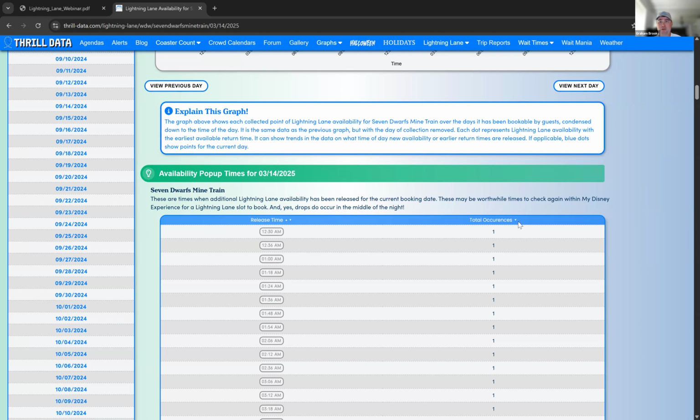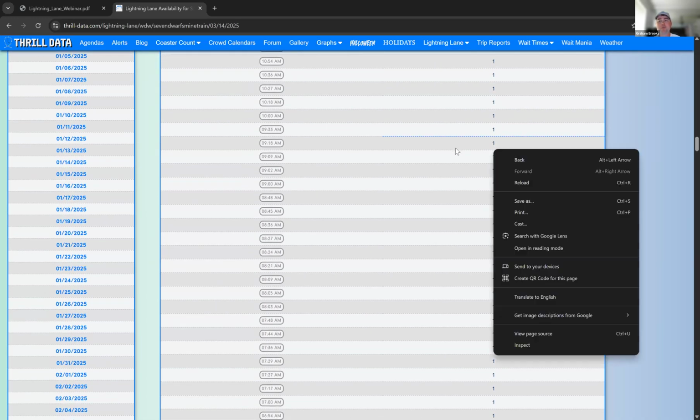You can sort by the total number of occurrences. If something happens once, it's probably random. If it happens several times, it's probably not random. But for the most part, the data says a lot of the things are just purely random. There's a slight chance, maybe around the 10 o'clock hour each night, that you may have some pop-up availability for 7 Dwarfs, but still a pretty low chance.